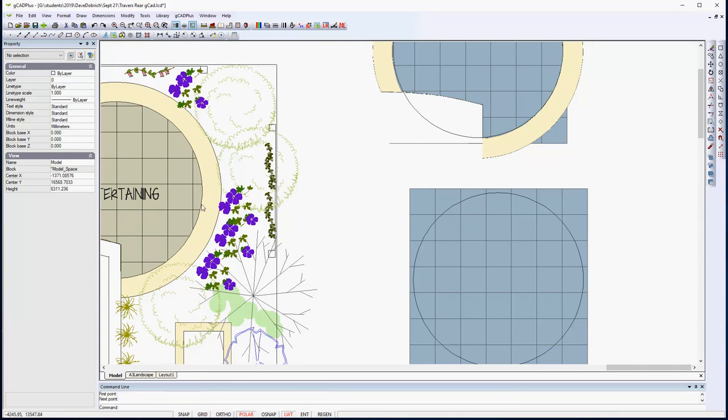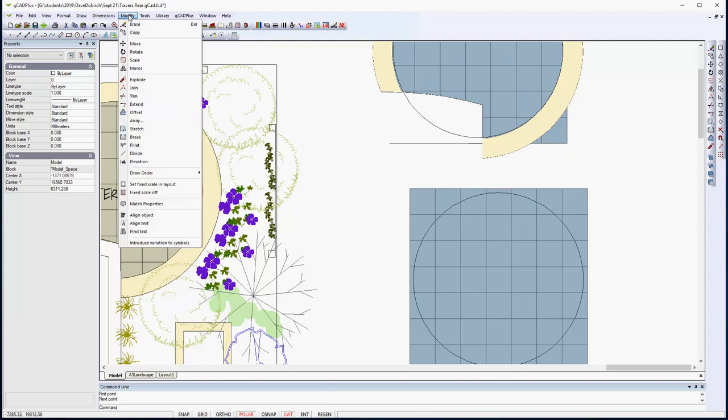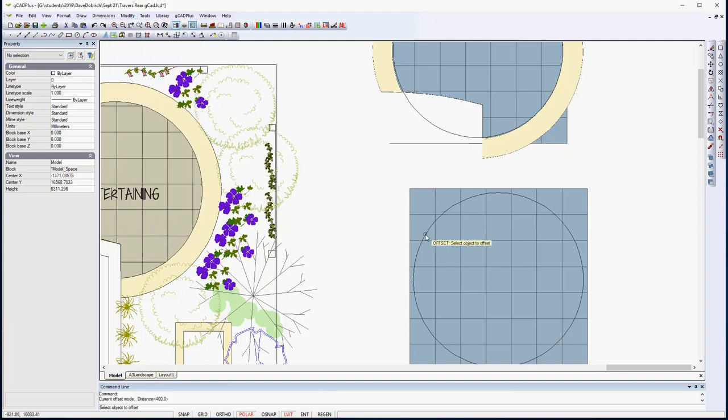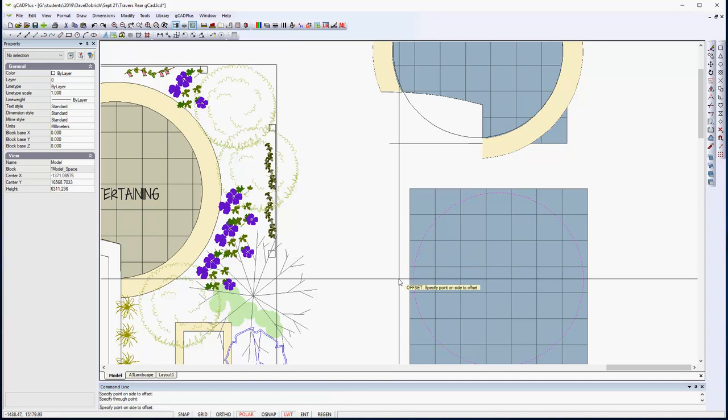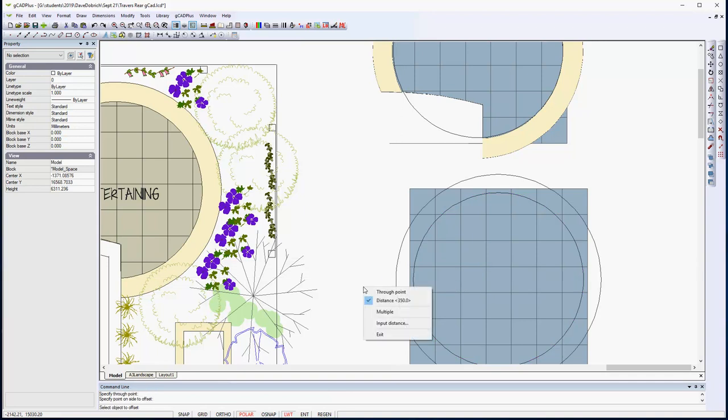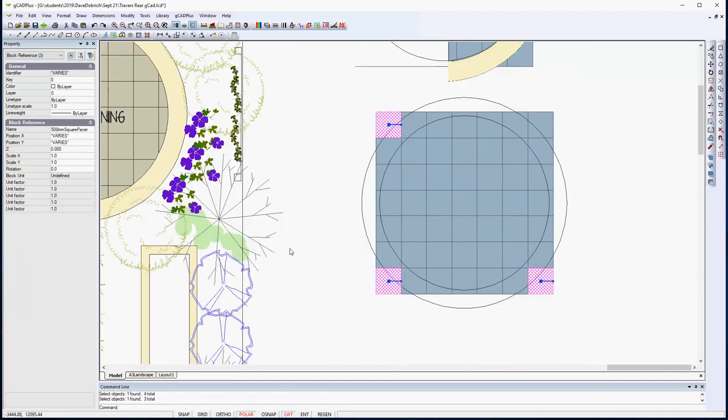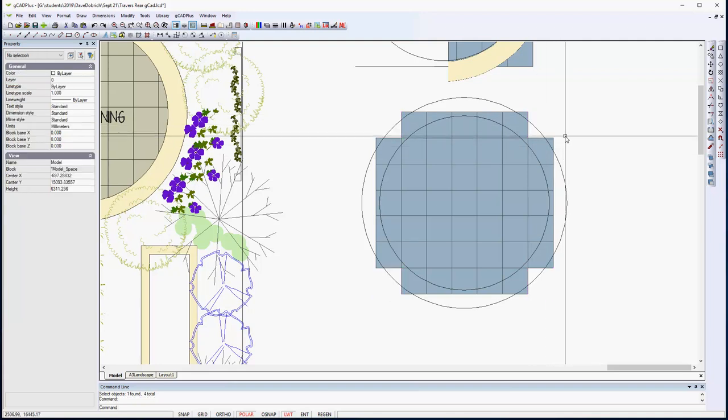Well, let's measure the width of the wall, and that's 350. So now we'd use modify and offset, pick that circle we've just placed, offset distance can be 350, and just indicate the side that we want to go and exit from there. It is probably not necessary, but at this stage I think I would remove any of the paving bricks that are outside that central area and hidden by the wall, so they're now gone.